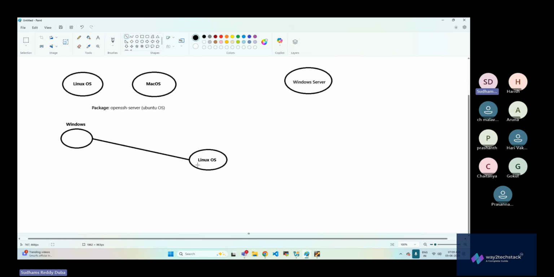Now, on this system, if I need to allow people to access it, first of all, the package has to be installed. Which one? The openssh-server package.